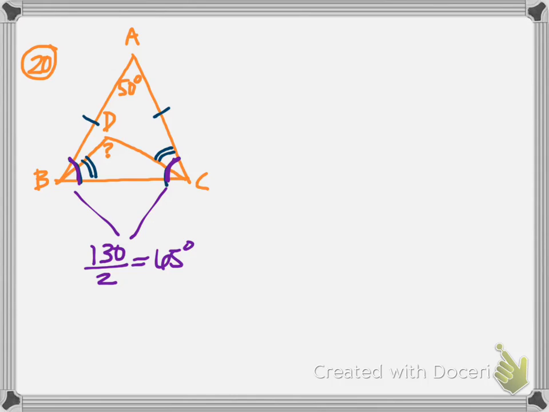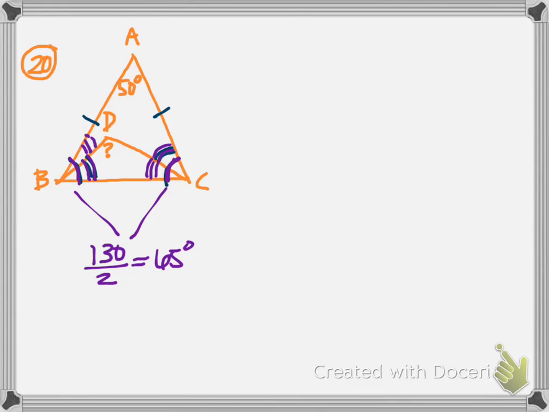If we subtract out this angle and this angle from those two 65s, we're going to be left with this little guy and this little guy. And those two little guys are going to be congruent because we're subtracting equal amounts from equal amounts. What that means is then, if I added, all right, let me get another color.